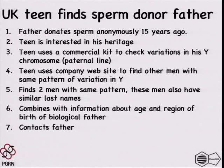So he combined this with some voter records or some DMV equivalent records, calls his father up, he says, hi Dad, I'm your sperm donor child. 15 years old, this was in the news on November 3rd. So I used to talk about this and have to make up these hypotheticals, and this kid saved me a lot of time. So there is no doubt that you can link multiple databases if you're clever, and if you have any access to genetic information, and then you can do some re-identification. Re-identification can be going down to a single person, but it can also be narrowing it down to a relatively small group of people, which could be just as damaging.